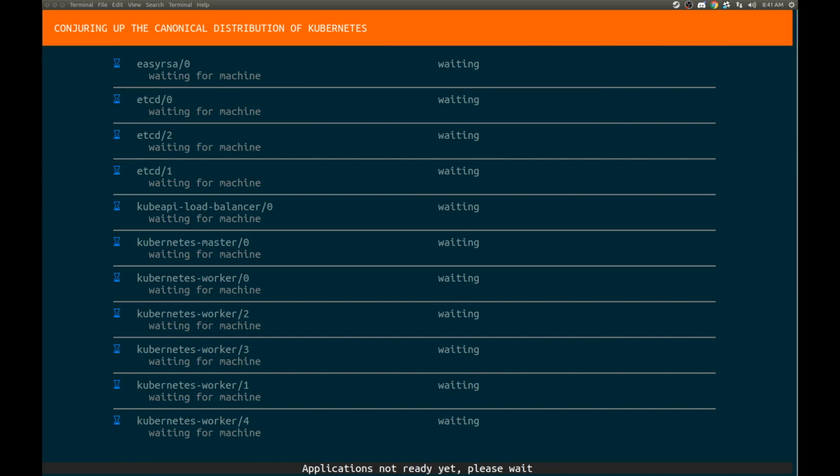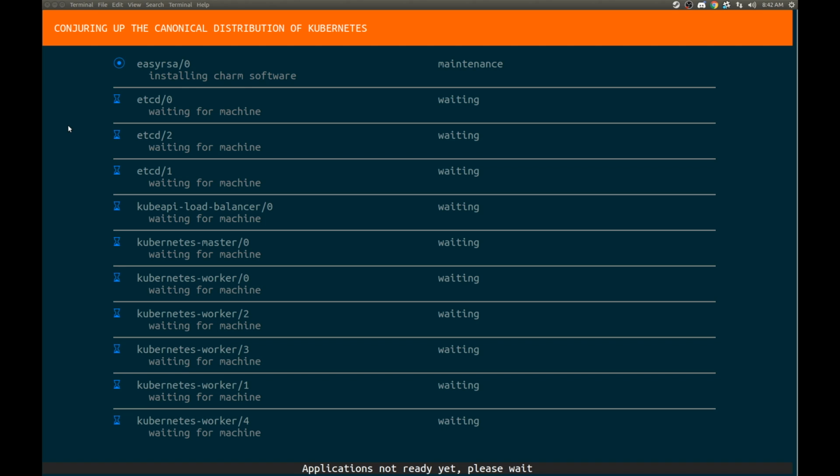Now, if we get this back out of the way, I can explain to you what the screen does. Each of these is an application that we're modeling in AWS, and underneath each is what we call the workload status. The workload status will tell us exactly what's happening on that machine at any given point. Currently, right now, we're all waiting for machines because they are all being fired up in AWS, and of course, ensuring that you're getting the latest image, that updates are installed, all the kind of things that you would normally associate with creating a cluster in the cloud. We just handle automatically for you.